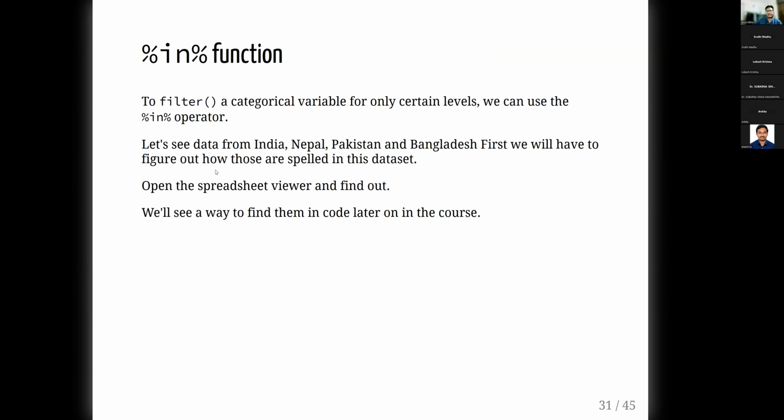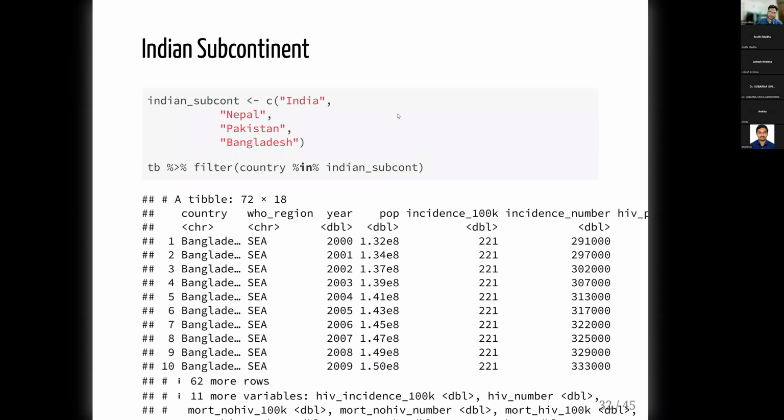if we want to select all the countries in Southeast Asia, or if you want to select India, Nepal, Pakistan, Bangladesh, how do we do that? First, we need to check the spelling of India, Nepal, Pakistan and Bangladesh, is it correct? And then we can just do it this way.